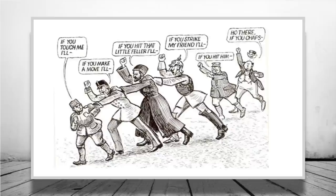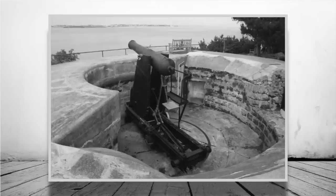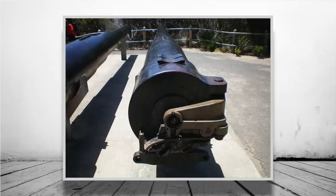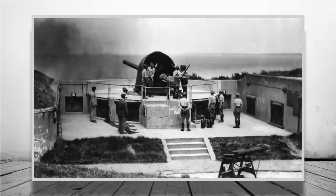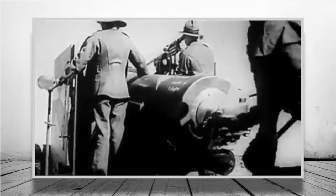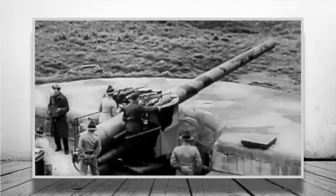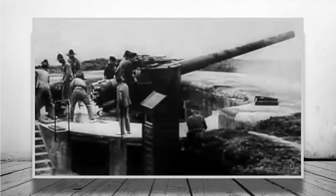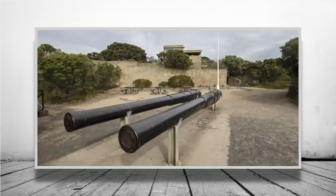At the turn of the century, and with the increasing tensions in Europe, the fort received an upgrade by replacing a number of its guns with something more potent — specifically replacing the 9.2-inch guns with longer 6-inch Mark 7s. These newer longer-range guns were named A1 and B1, and were no laughing matter. Originally seeing service in 1899 with the British Commonwealth, these guns were capable of lobbing a 45-kilogram shell nearly 15 kilometres, and at full speed one of these guns can fire 8 rounds per minute.